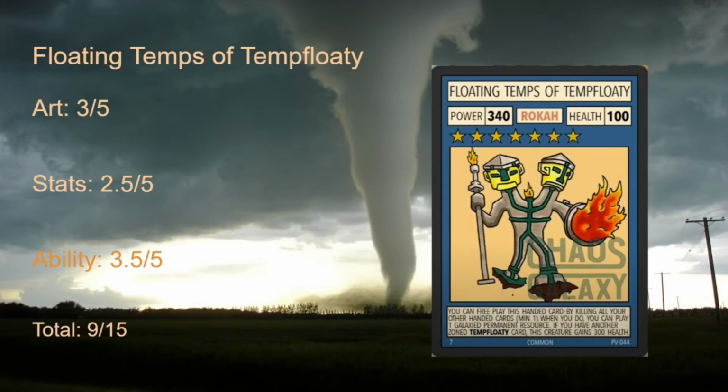The stats are kind of weak. They're not terrible, by all means. 340 power is great for a 7-star card. I just think that the health holds it back. Of course, the ability sort of makes up for this.